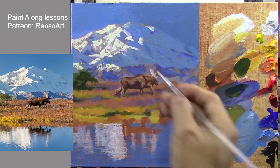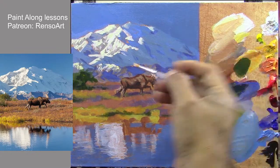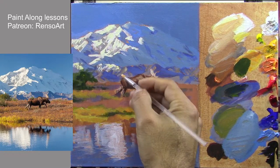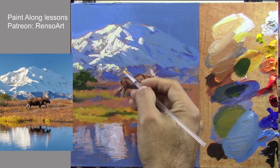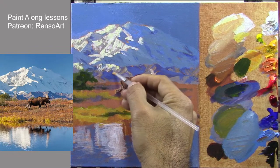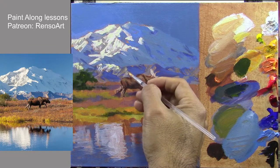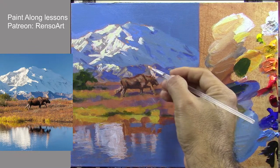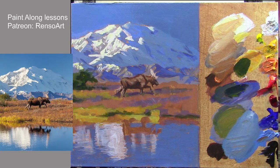Now is when we check out our painting and the photograph. We see differences, but we love our painting. That's what Bob Ross used to say, a happy accident. Got the shadow here.